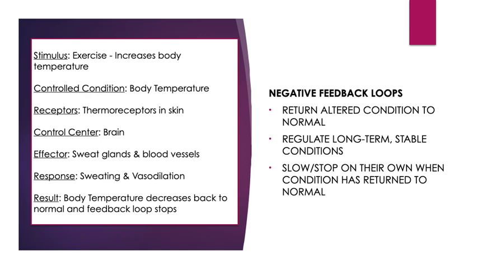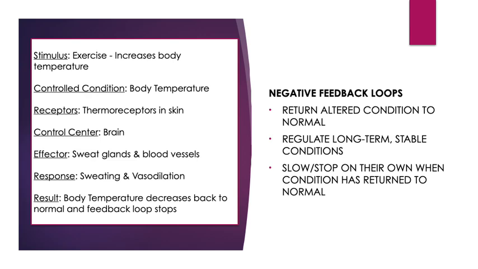So the brain is going to interpret that input in from our receptors and say, yes, the body is too hot. We need to get back into our normal body temperature range. To do that, we need to send a signal out to our effectors, our sweat glands, and our blood vessels. In response to that information from the brain, our sweat glands are going to begin sweating, so releasing a liquid fluid onto the surface of our skin. As that fluid interacts with the air in our environment, it's going to cool the body down.